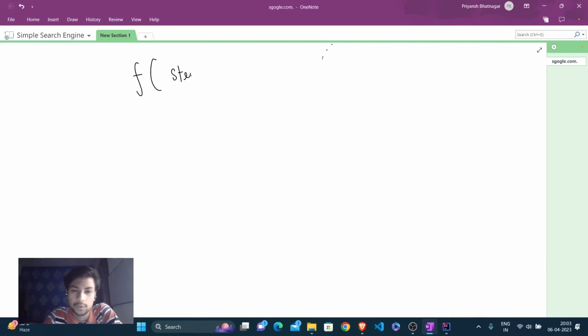The first one is going to be the URL. Okay, and the second thing is going to be depth, because these 2 things we need to process. Okay, depth is also required because we need to check whether it is greater than maximum depth or not, right? And URL, because we need the URL of the web page that we need to visit.